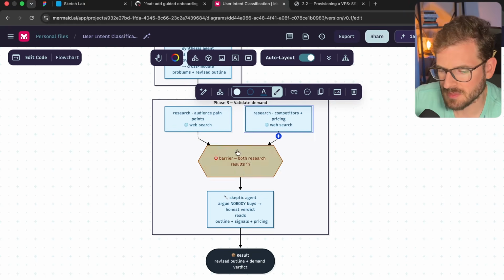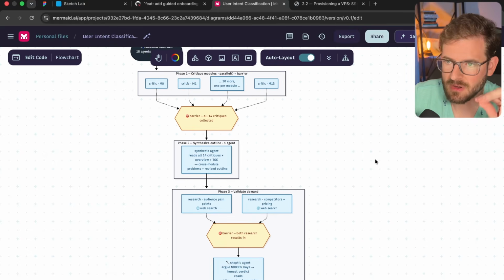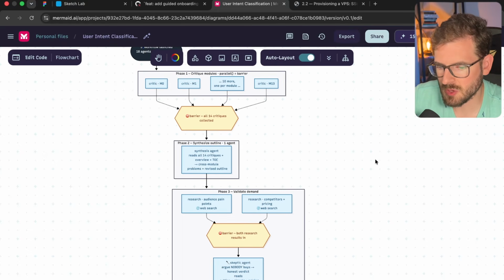I already kind of talked about this, but it's kind of cool to visualize this workflow graph because this is a very simple workflow, but I do think you can actually have workflows that are much more complex, and which leads me to my final point of when do you want to use a workflow?